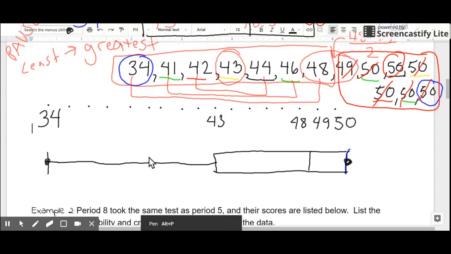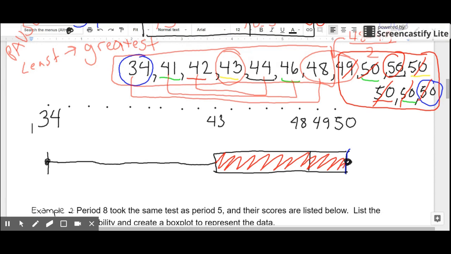So this is what my box plot looks like. But the more important part is what does it represent? So what it tells us is that this chunk here that I'm highlighting in red represents my interquartile range. These seven scores, half of the students in the class scored within that span of seven numbers between 43 and 50. So this tells us that 75% of the class scored a 43 or above. And also that 50% of the class scored between 43 and 50. And in fact, more than 50% scored in that range because we know that the maximum was 50 as well.